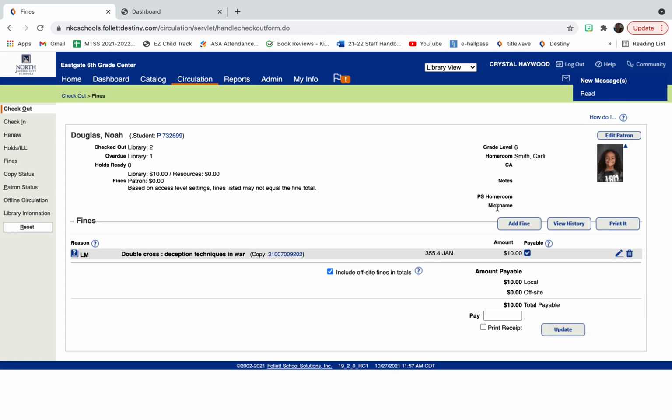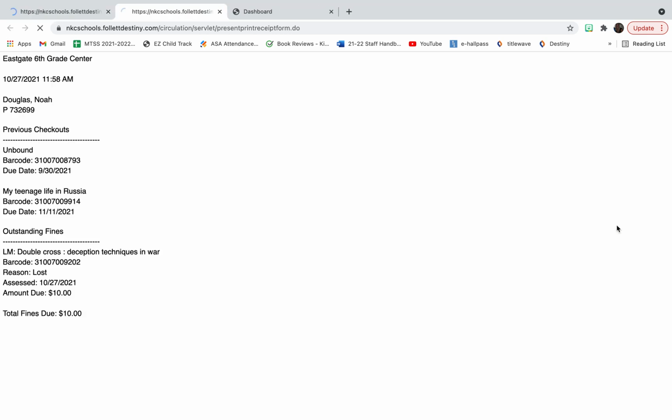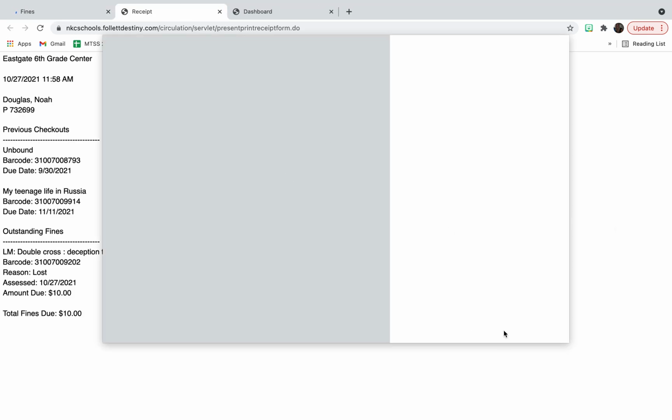In years past, their accounts would be tied directly to My Payments Plus. So this fine that I'm assessing here, overnight, it would go into My Payments Plus without me having to do anything. At this point in time, after COVID, we turned that feature off, so they are not syncing every night. So what that means is we will have to go into My Payments Plus and manually assess this fine for that kiddo, and then their parents can pay it online through My Payments Plus.